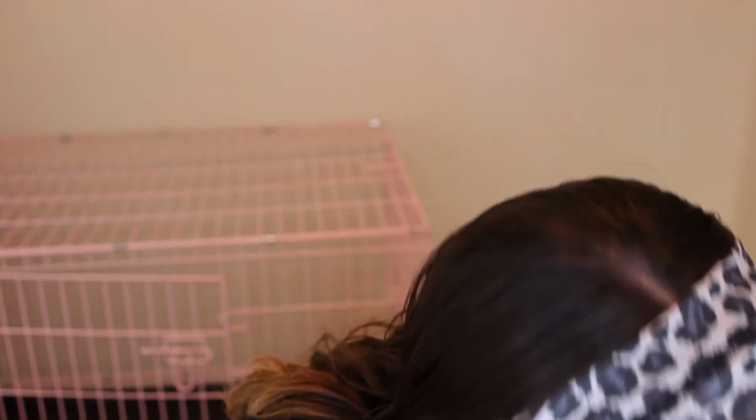Alright ladies, so let's get the foundation going. I'm going to put some of this, I was about to say Tarte Shape Tape. This one is actually like my tan color when I'm tan in the summer, so it's a little too dark, but I'm going to blend it in, so I need to get another one. But Tarte likes to raise their prices. Now it's $27 instead of $25 or $22. Really? So it's expensive.